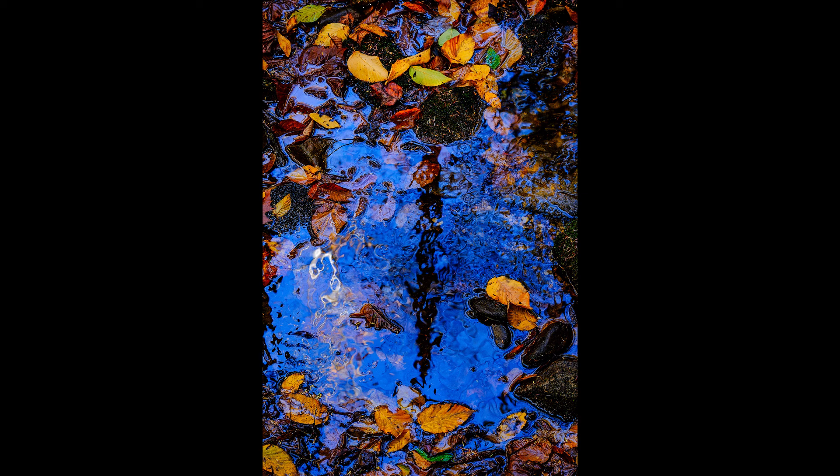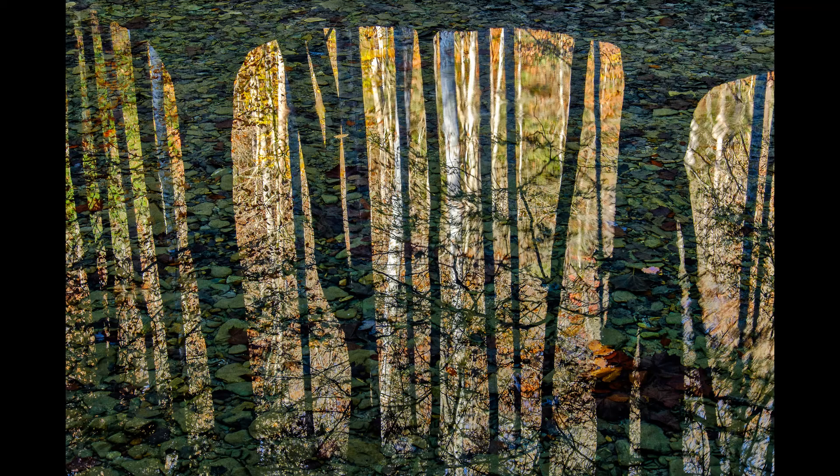Another one is looking through the autumn stream — this is another meld of the abstract and the surreal, because you're not really sure what's happening. Where is the real tree? Where's the reflection? Where is the bottom of the stream? This one came from the beaver pond where my project took place. This is the one that got me interested in going back to it, and I've made that the focus of my project this fall — capturing the beauty of this pond.